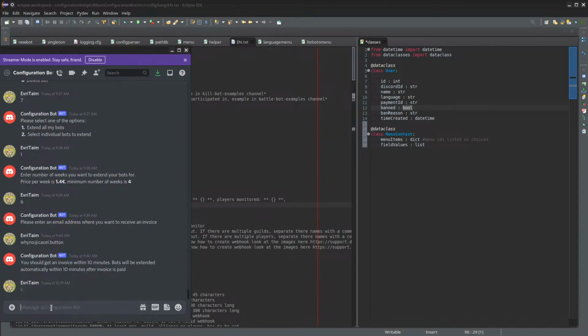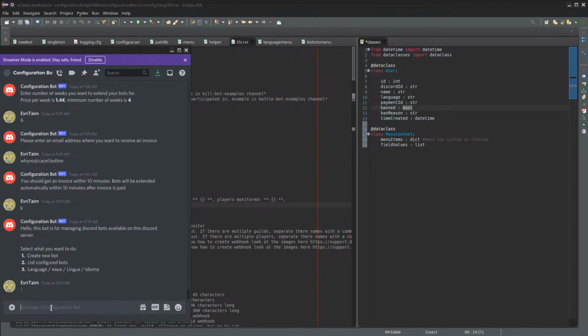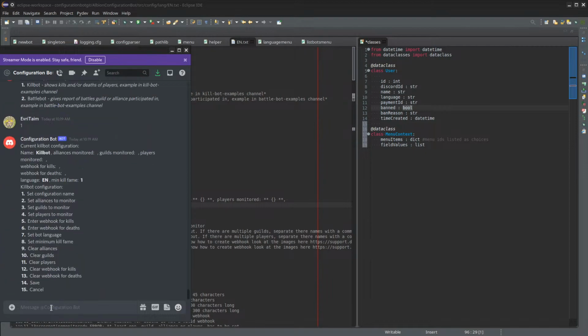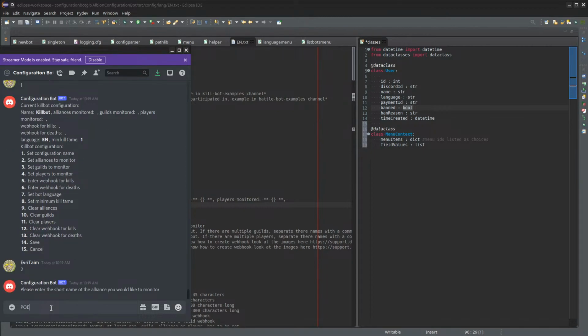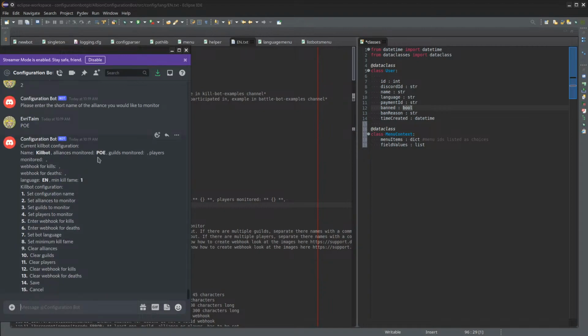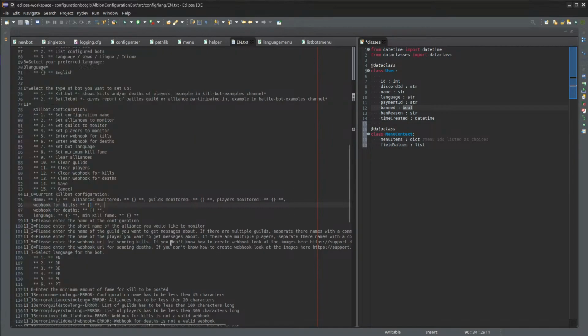Well, this is not the test version, this is the production version, but it works the same way. So if I enter the name, the configuration name is set, and I set an alliance, it's PoE, one of the biggest alliances, and that's how this sort of message is created.